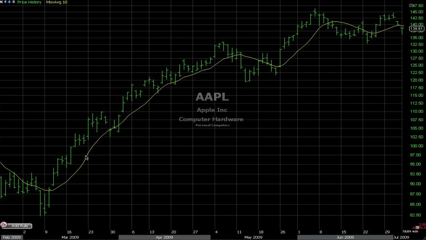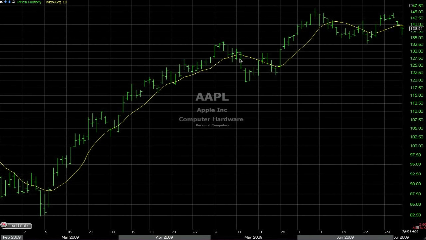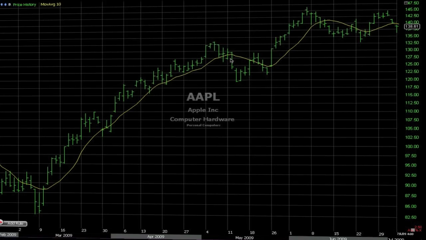Let's assume you were in this trade from somewhere down here. You see it climbs, you see the open profit. Every time it pulls back you get nervous. You want to book that profit. But by using an MA as a trailing stop, you would have stayed in this trade all the way up here. So the MA helps you stay objective.